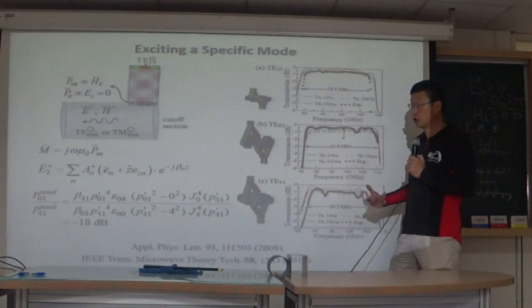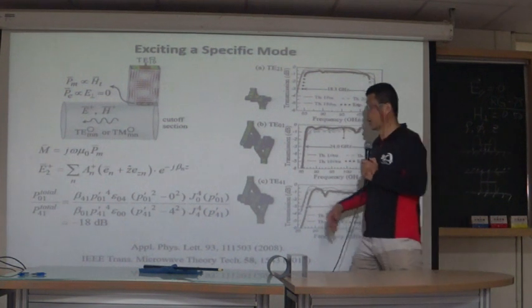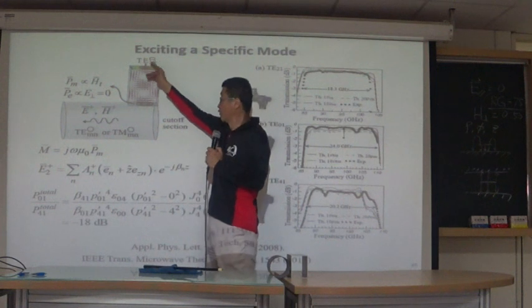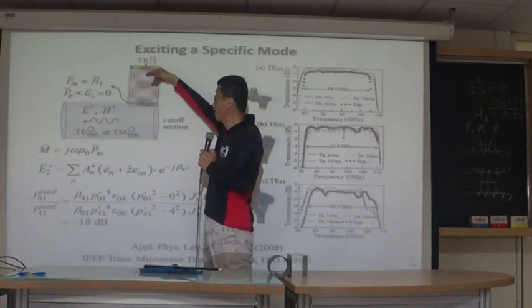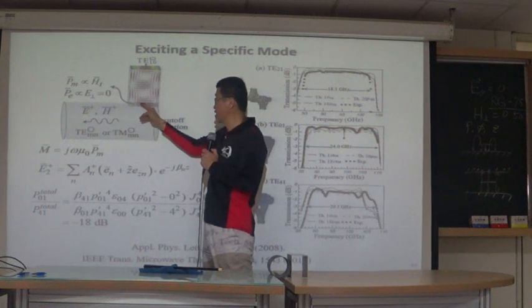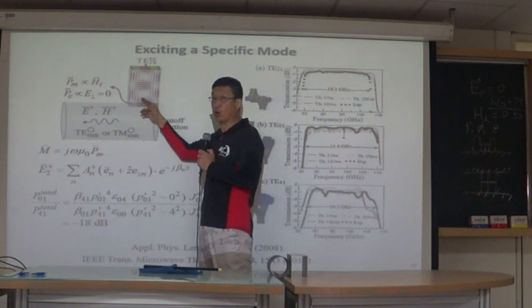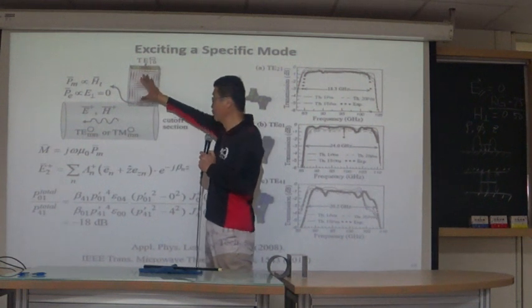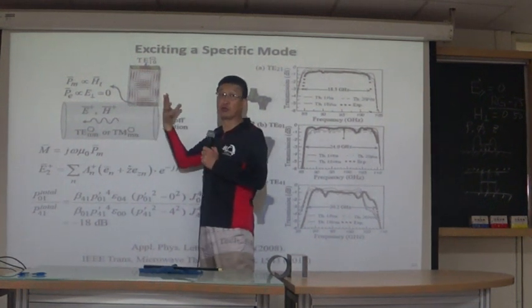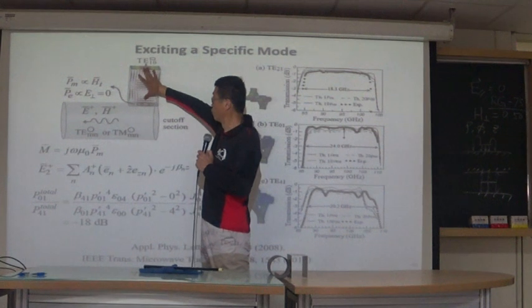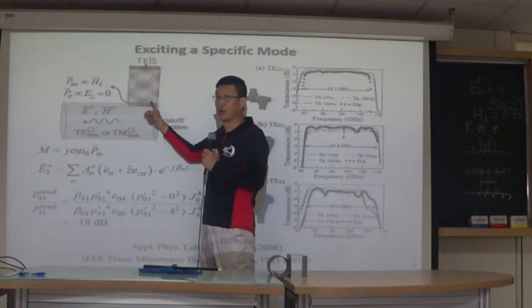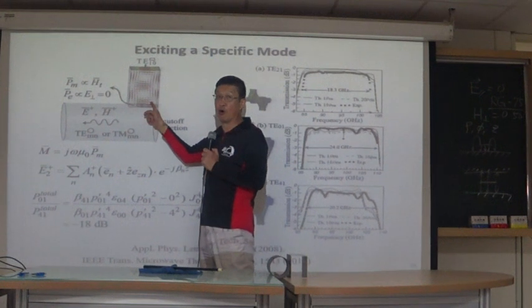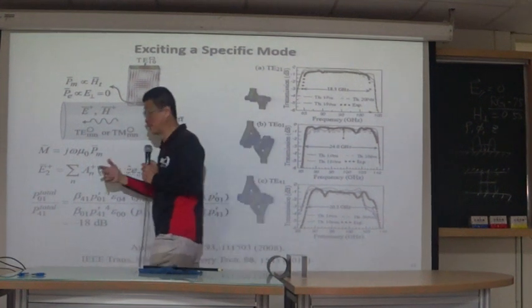Okay, how to calculate this one? We can use this idea. That's the fundamental mode of the rectangular waveguide. This waveguide, and we have a small opening here. That's a coupling hole, coupling the wave from here to here. How to do that? The wave from here to here will generate an electric dipole or magnetic dipole. Let me show you.